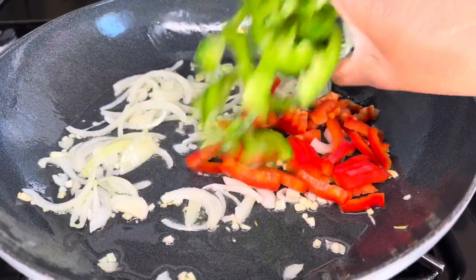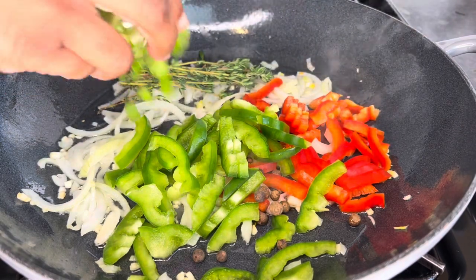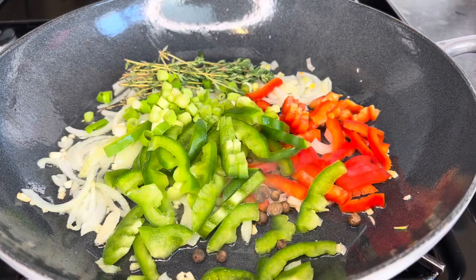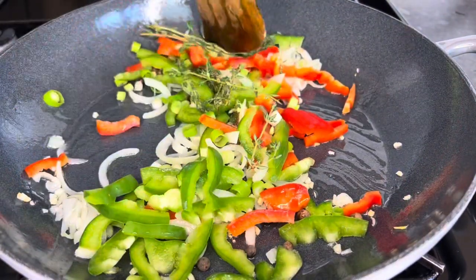So now I'm adding sweet peppers, I'm adding green and red, and then I'm adding some pimento seed, thyme, and green onion, or scallion as we call it in Jamaica. So go ahead and mix up everything.